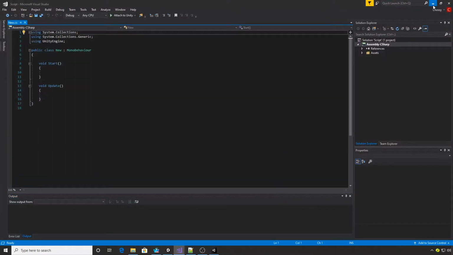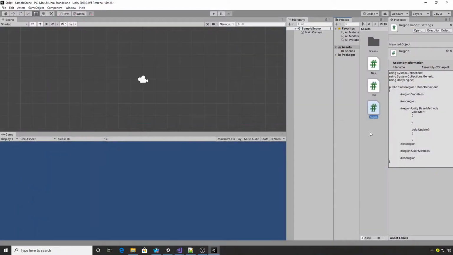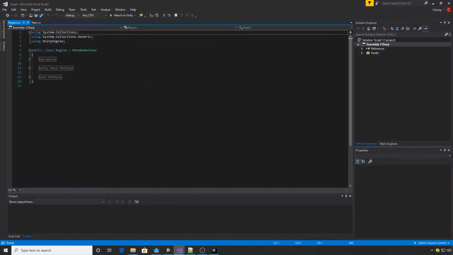I do hate that when Visual Studio keeps popping up like that. Now if we open it up, we've got a nice little pre-built region to put our variables in. We've got a nice region with all the Unity base methods wrapped up in, and we've got a nice little region for putting our user methods in.